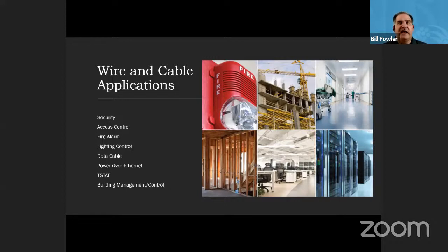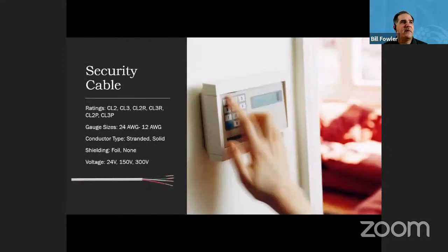So let's dive into this and talk about each one of these categories, kind of giving you a basic about the cable construction, where it's used. So now let's kind of dive into each one of these areas. So first, let's talk about security. Typically we see that CL classification there because it's some kind of audio or video signal that they're using. You'll typically see gauge sizes in this area from 24 down to 12. Depending on the system, the more modern systems, you'll see the smaller wire used because less data or voltage signals having to be transmitted with it.